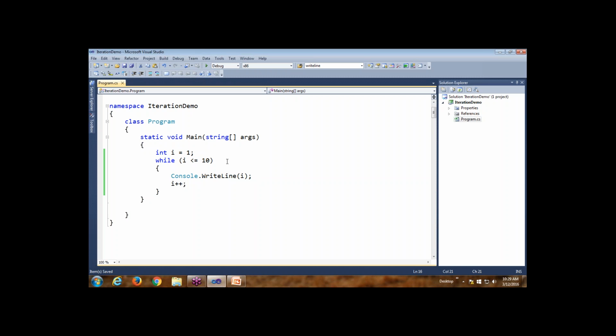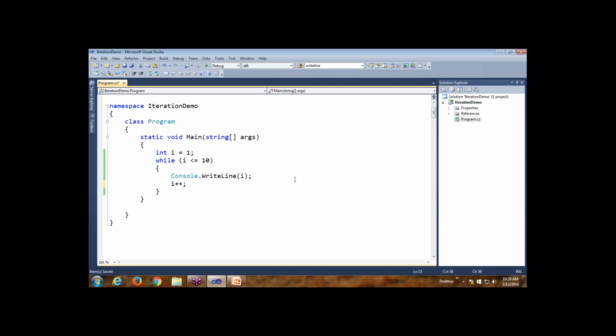So observe this condition part. Right now the I value is 1. 1 is less than or equal to 10, so the condition is true. If it is true, the block will get executed. Now, if I do not provide this statement for incrementing the value of I, then I will remain 1 and this condition will always be true. So in this case, the program will go into an infinite loop. That is why we need to specify some statements in order to terminate the loop. Somewhere the loop should stop.